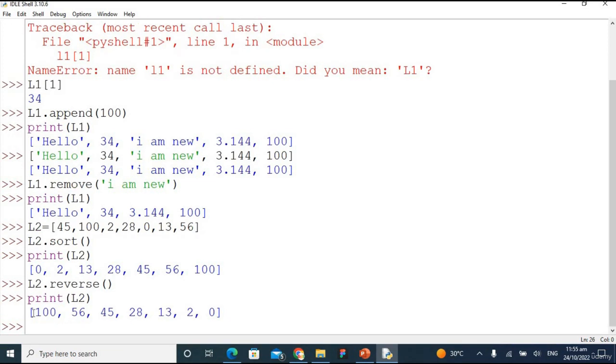You can see that this reverse function has successfully reversed the order of our list. It is now starting from 100, 56, 45, so it is starting in the opposite order.